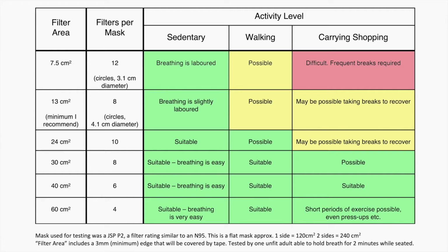If you use something like a P3, you'll have more resistance on breathing. So you might still have a bit of testing to do, but I hope this is very useful as a general guideline. I hope so anyway, because it took a while to put together.